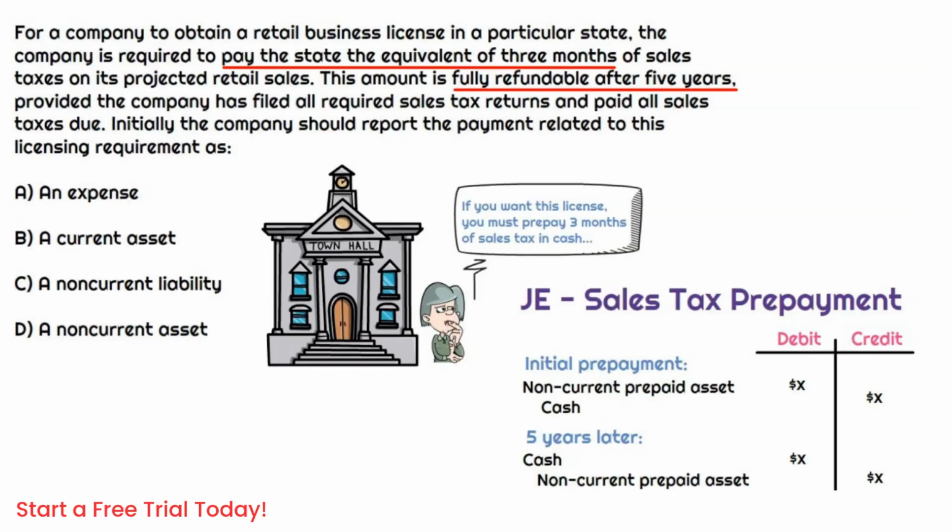Ultimately, at the initial transaction date when they're getting this license, they would record it as a non-current asset with that initial journal entry. Now, like I said, in this scenario, do not try to get into the technical details of, okay, for this license, I need to prepay 3 months of sales tax. That is not something you need to know for the exam. You just need to understand the basics of accrual accounting, and understanding the journal entries will also make it a lot simpler here. So hopefully you fully understand how this transaction impacts the company's financial statements.